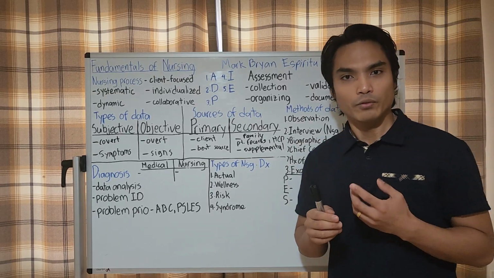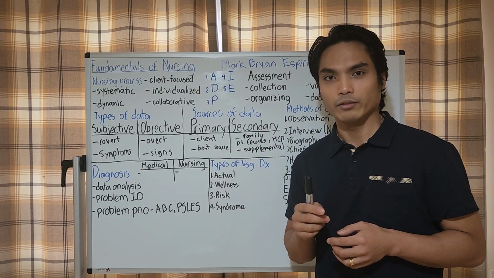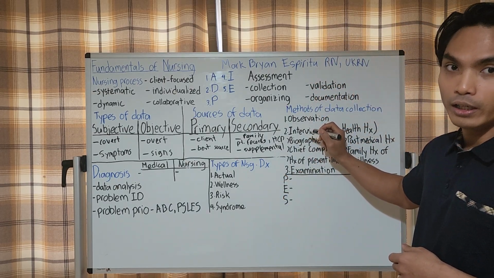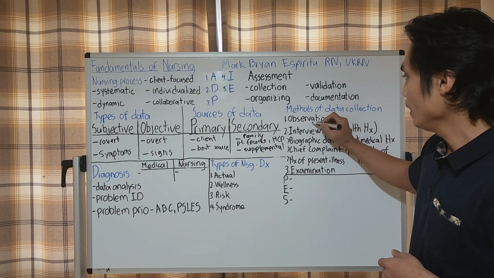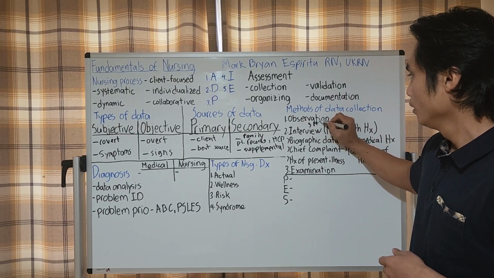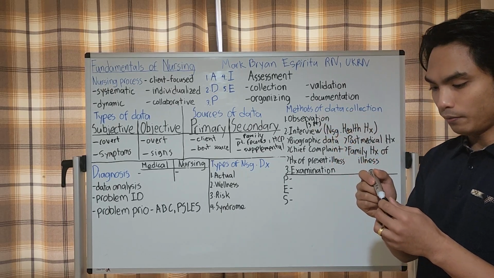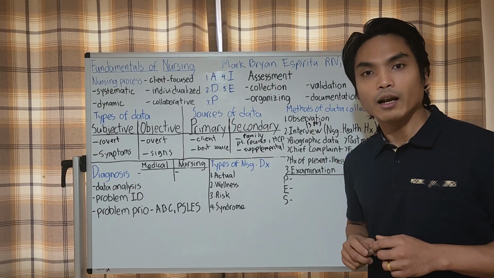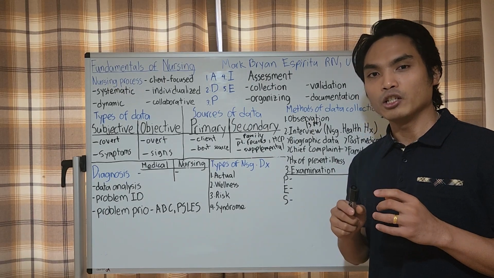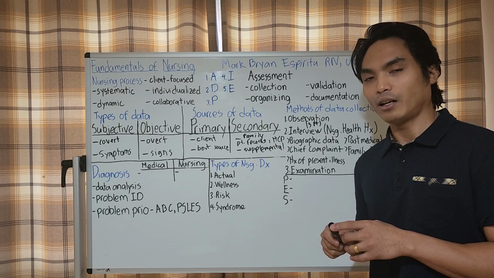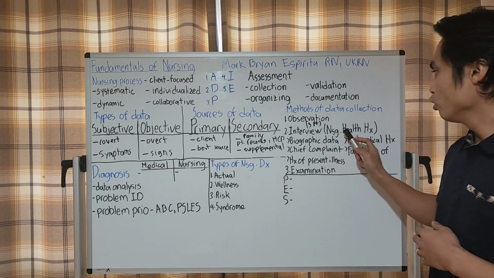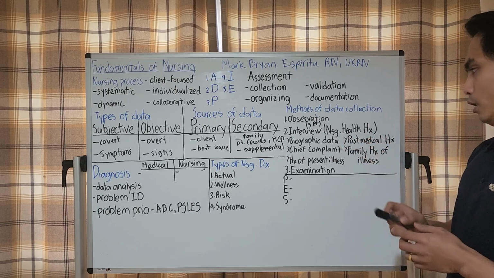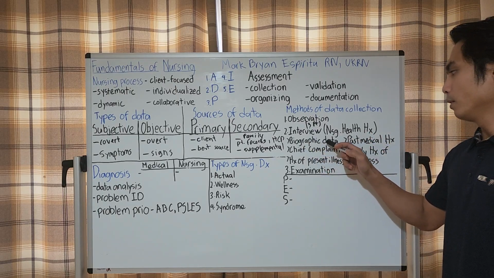Here in our interview, I want to emphasize the nursing health history. Oh, by the way, the ideal distance for your interview is what? 3 feet. Okay, that should be enough. Now, the nursing health history. The purpose of your nursing health history is to establish baseline data, right? And this is usually done during admission. During admission, we collect the biographic data.